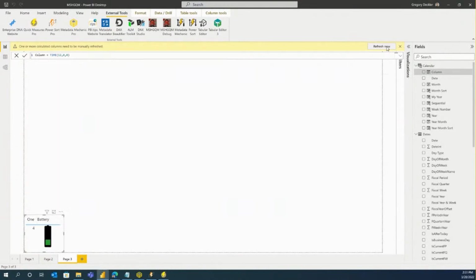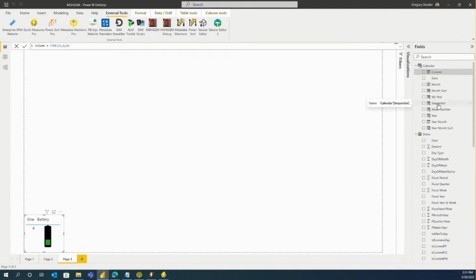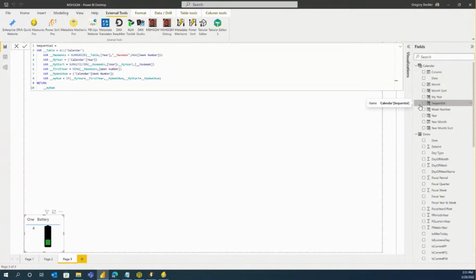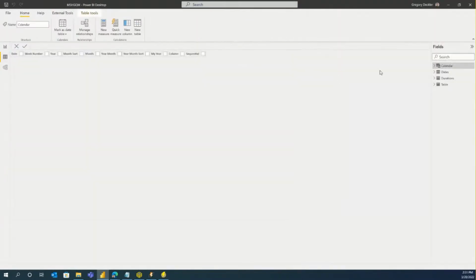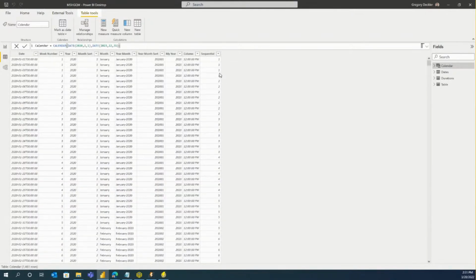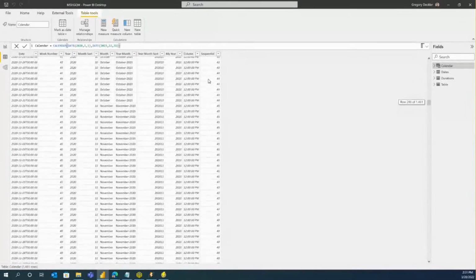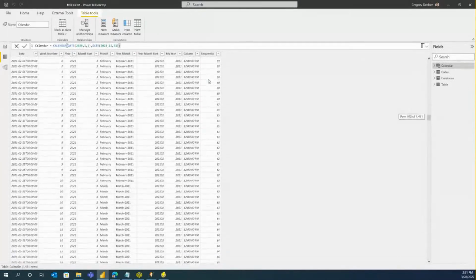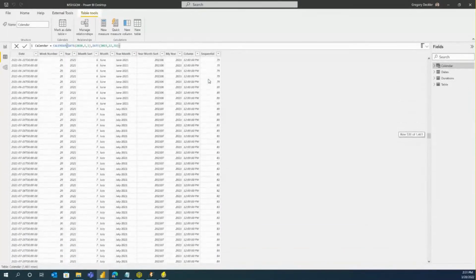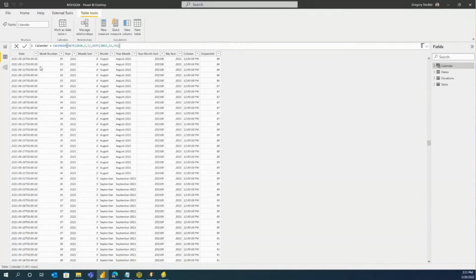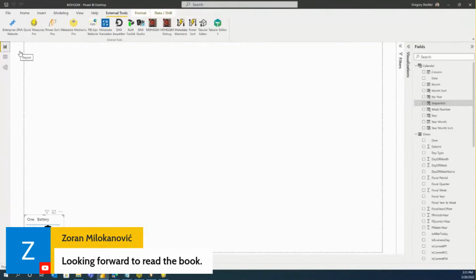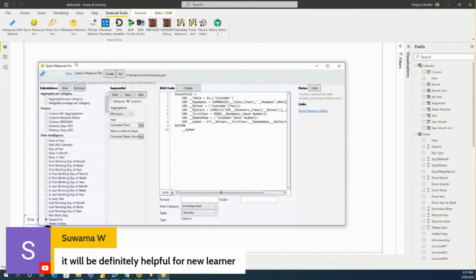Now, technically, adding columns is not supported, I was told by the Power BI development team, but it does work, right? So here's my sequential week column. If I go over here and take a look at it in my calendar table, you can see it starts with week 1. It counts up until the end of the year. It gets to 52 and just keeps right on going, sequentially numbering the week. So that's that in terms of creating a sequential week number as a column.